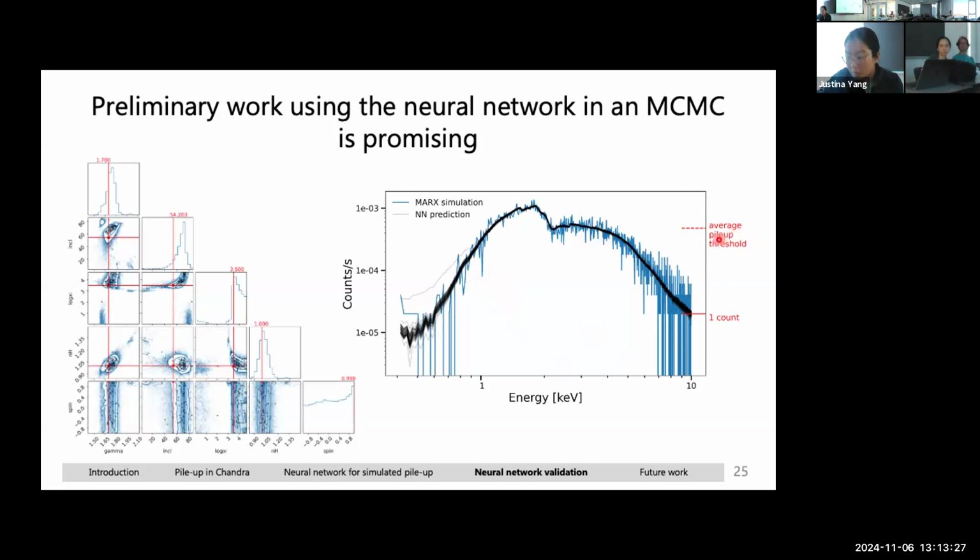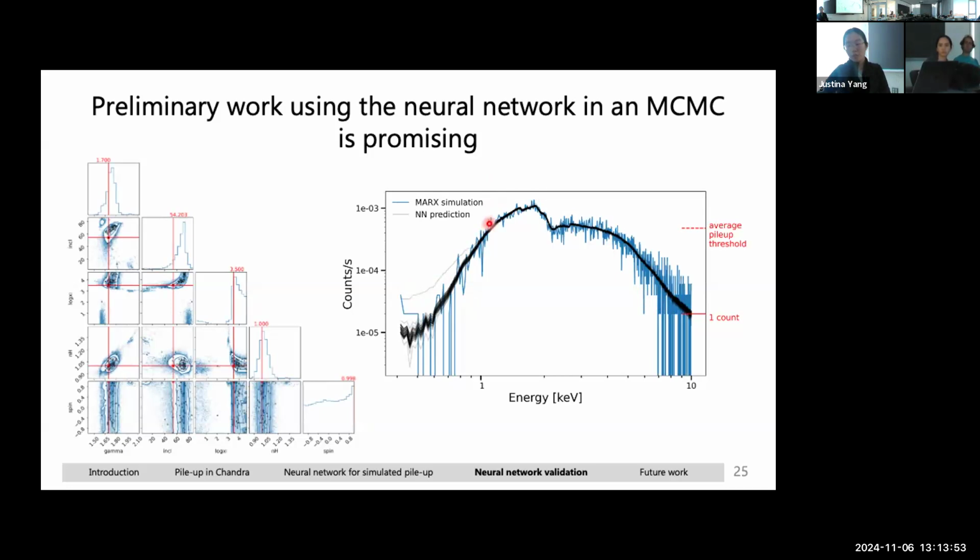It's rather difficult to see on this slide, but most of the draws from this particular MCMC end up producing spectra that lie close to what you would assume by eye. It's the mean of this Marx simulation. There's a very faint one over here that you can't really see, but that's from a different region in parameter space.